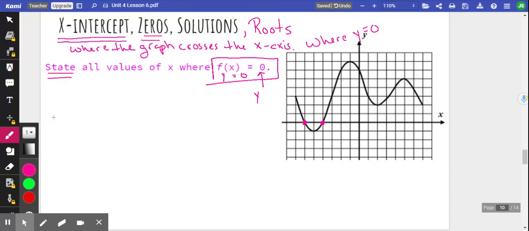But I need to say what they are. I have to state them. So here's my 0, 0. So let's see, I've got -1, -2, -3. Oh, -4 is one of them. And -5, -6 is the other. Okay, so whether they ask us for x-intercepts, they ask us for zeros, they ask us for where f of x is equal to 0, so written out in function notation, we're talking about the same points, where your graph crosses the x-axis. So now you guys are going to try one out.